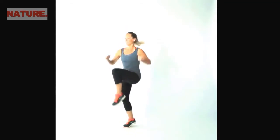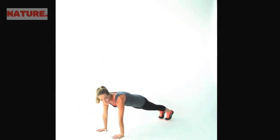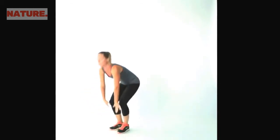This is your climber up, climber down movement. You're going to start standing and run in place, bringing your knees up as high as you can for eight counts. Then squat down, bring your hands underneath your shoulders, jump your feet back, and do eight runs from this position, drawing your knees in as close to your chest as you can. Jump your feet back in, stand up, and repeat — eight counts running up, eight counts running down. Repeat as many times as you can for two full minutes.